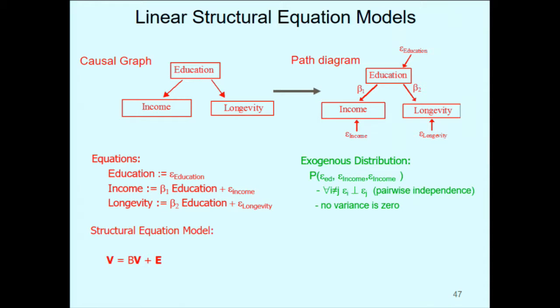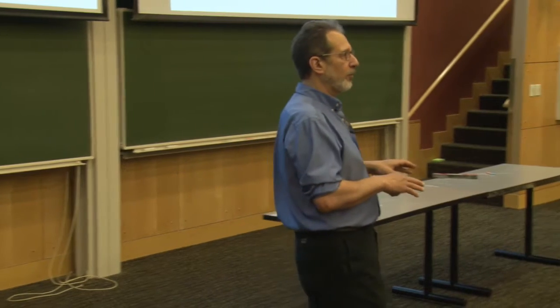In the exogenous distributions, we have to put a distribution over these error terms because they're the exogenous variables, and we have to put a joint distribution over them, and there's a single constraint that we have to follow, which is that for every pair of error terms, we make them pairwise independent. And then the second constraint is that the variance of these error terms is non-zero. They have to wiggle. They have to vary. And if they didn't vary, then you could have one measured variable, or a set of measured variables, fully determine another measured variable, which is certainly a reasonable thing to do in many cases, but is very rare in actual data, and puts you into a different position mathematically.